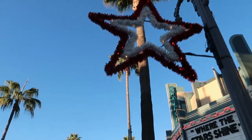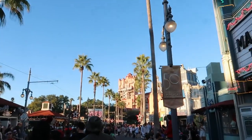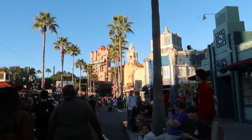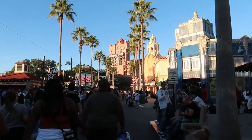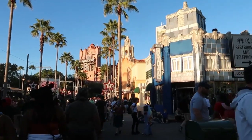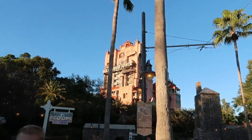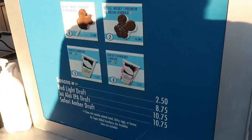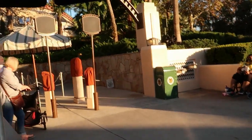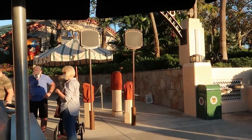These are nice, these little stars, and then look what we've got in front of us. Tower of Terror. So it's extremely busy today. Hollywood Studios, extremely busy. So I presume all the wait times will be high. I think so, yeah. Let's just take you on here. We like these Mickey premium bars. It's just price. Just over there is where Fantasmic used to be. Obviously it's not started up yet, but it should be soon.